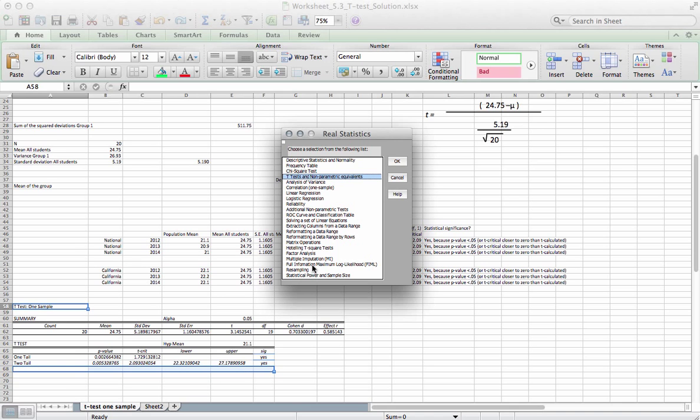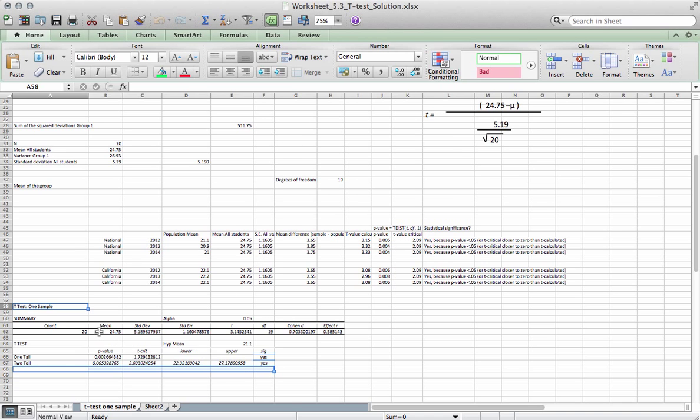And now here we get the table. You can see the group mean is 24.75, standard deviation 5.18. All this was done automatically. Standard error 1.16. All these correspond. T-value 3.14. This is the same as here. Here it's rounded. So let's see if we're exact. Let's go right here. Yes, we have the exact same number. And then degrees of freedom 19, and we get a p-value of 0.0026. And then we get a p-value here, two-tailed, of 0.005. So here we have the two-tailed value. Yes, we can see this, it's a two-tailed.